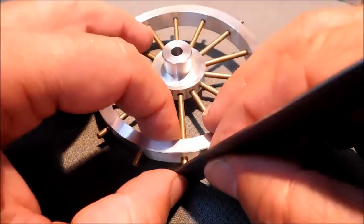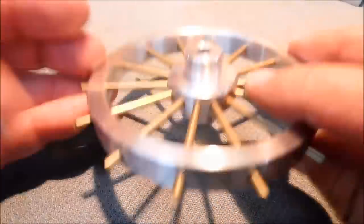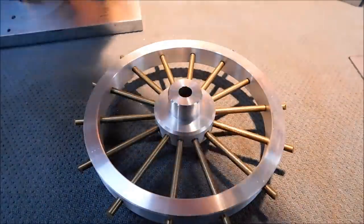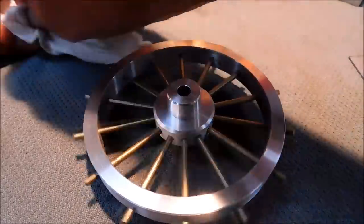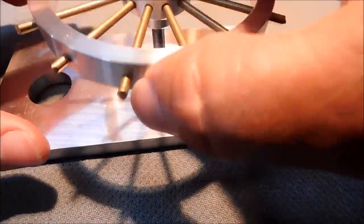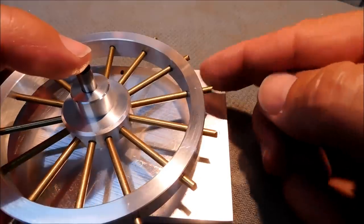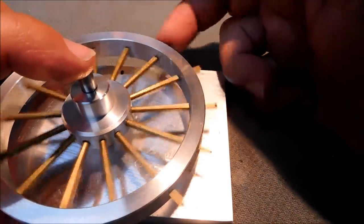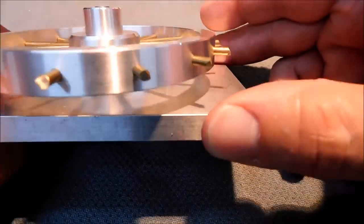Now you got to be as curious as I am as to exactly how concentric this thing spins. I'm loving that. That's absolutely beautiful. Let's dry off the fixture. Let's take it back on the fixture plate. Take a look. Is pretty spot on for the straight out of the box.